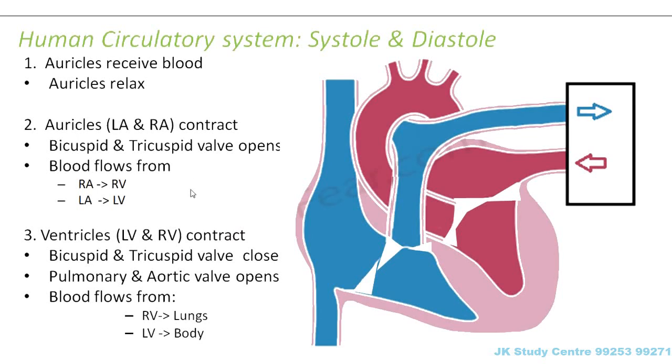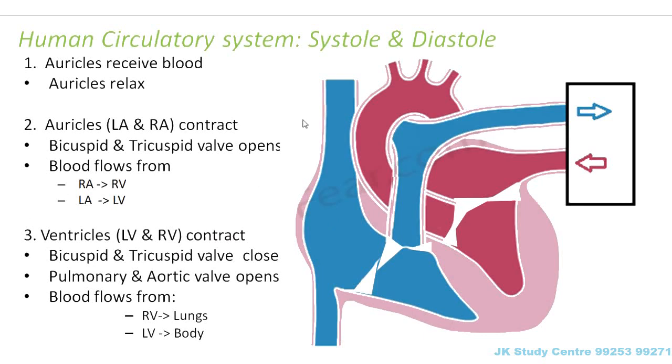Now, as I said, the heart consists of the auricles and the ventricles, the right and left auricle and the right and left ventricle. The auricles and the ventricles have muscular walls, because of which those muscles can contract and relax. This contraction and relaxation of the auricles and ventricles actually lead to the beating of the heart. Now why do the auricles and the ventricles relax or contract? Let us have a look.